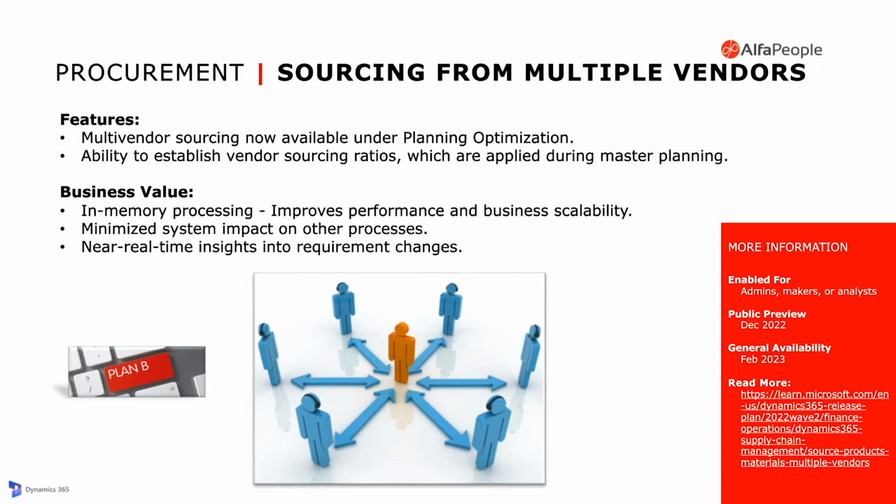So it's needless to say that you can set this rule up to as many different suppliers as you'd like or need. Now, I'm sure this enhancement will significantly improve performance and scalability with its in-memory processing. It will surely minimize system impact on other processes, as you can now run the master planning as a separate service, not to mention that you can also get close to real-time insights into requirement changes by simply running the master planning a few times a day, including working hours, because remember, it will not have an impact on performance as it can run as a separate service.